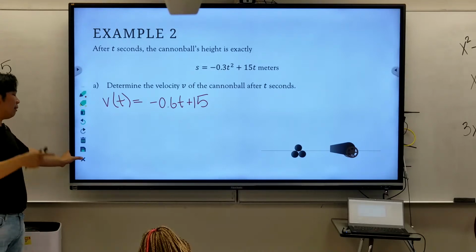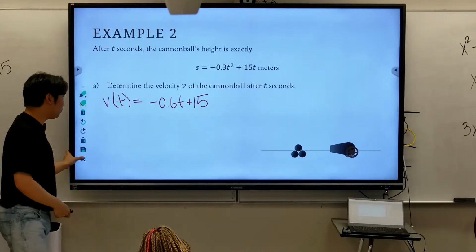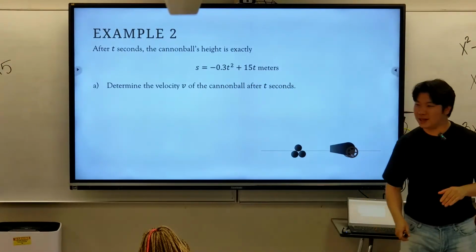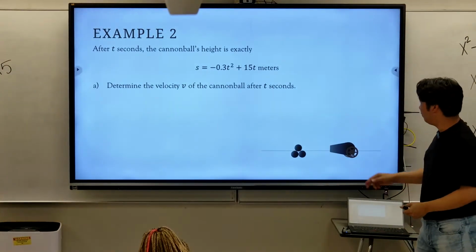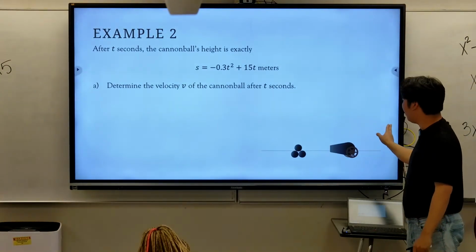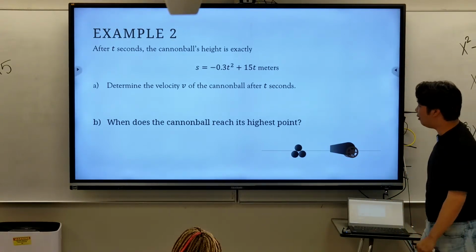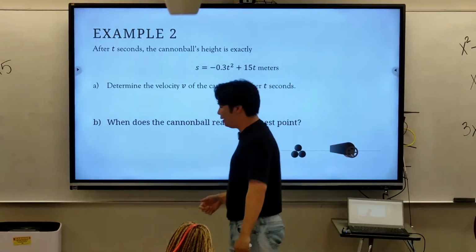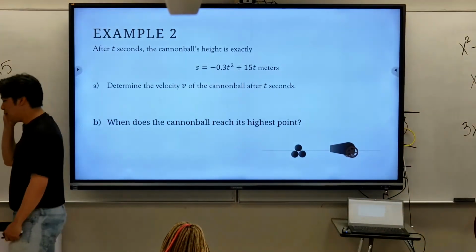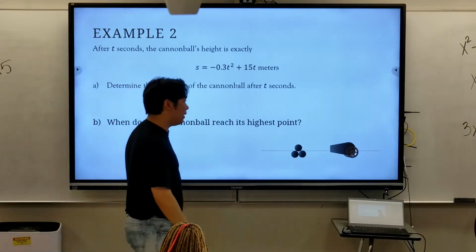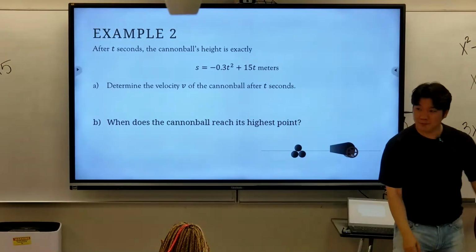All right, so I'm going to clear this. This is still on the board on the left, by the way. Mainly because this board doesn't let me do my animations and write at the same time. So let me see, does it turn to B or does it do my animation first? Oh, part B. So when does the cannonball reach its highest point? So we got to do some imagining of the scenario here to even figure out what's going on. So that's why I have this little animation with a cartoon cannon.